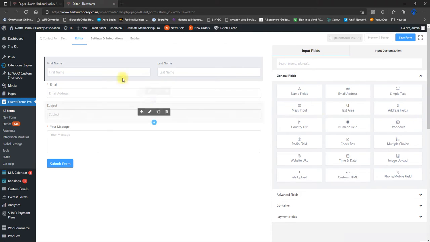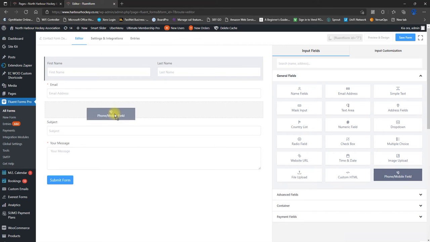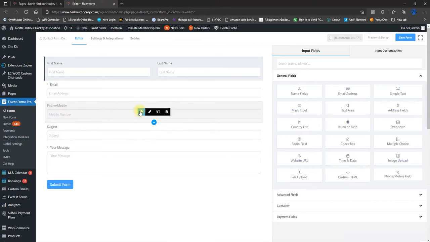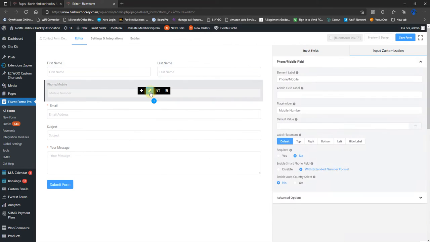So if we go back to general fields in our form here, we have a first and a last name, an email address, and if I want to put into this, for example, a mobile number, I can add this one here, which is automated. Just drag and drop any of these, you drag them up and down the screen to configure where you want them, and then you click on the little pencil to edit the specific label. So if I go mobile 21, you'll see the text says 20 here. Mobile number is the placeholder, which is the words that arrive in the middle here.